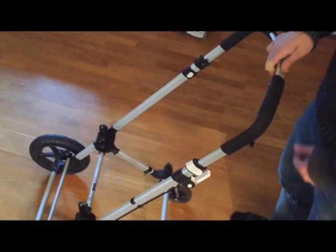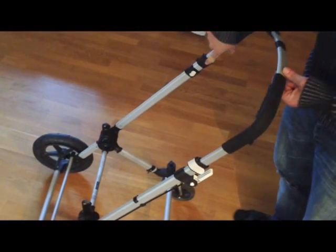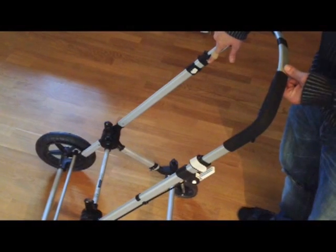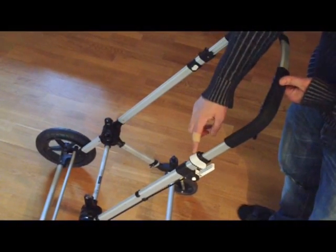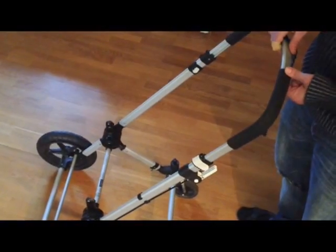There's a common misconception that this problem is related to the screws on the side, and while replacing them with a longer screw can help to alleviate the problem, the cause actually exists within the mechanism itself, and we're going to show you how at home you can fix this problem.